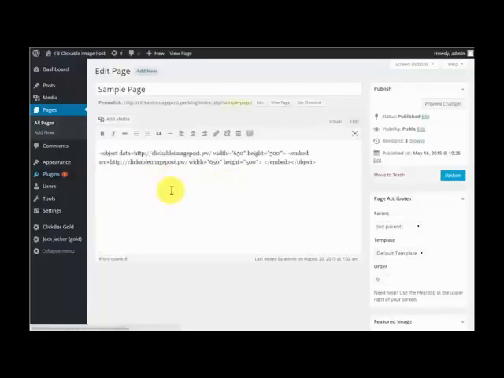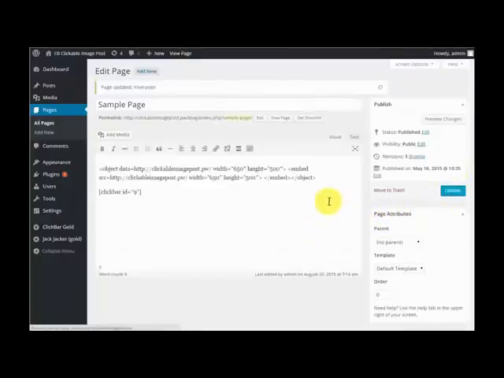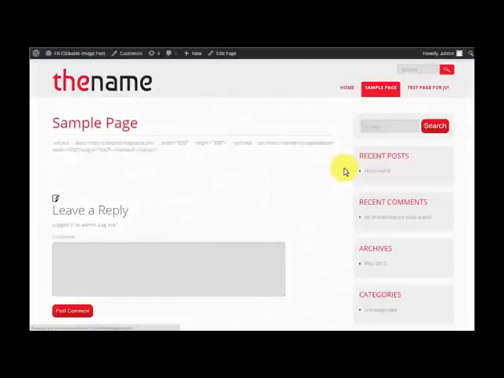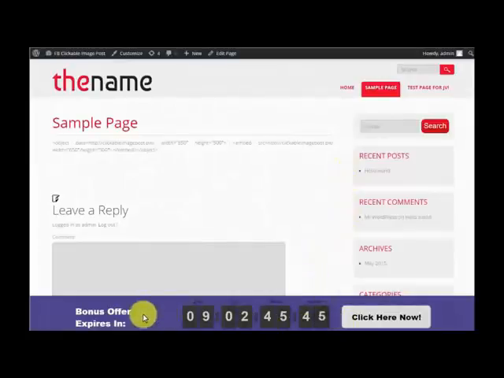I will go ahead and paste in my shortcode inside of the text of the post. Now it doesn't matter where I put the shortcode. I can put it above the content, I can put it below the content, I can even put it in the middle of the content, as long as I actually put the shortcode inside of the post itself. I'm just going to go ahead and put it up top there. I'm going to then update the post. And then let's go ahead and view it. And you can see I now have a clickable call to action bar with a countdown timer over my post.